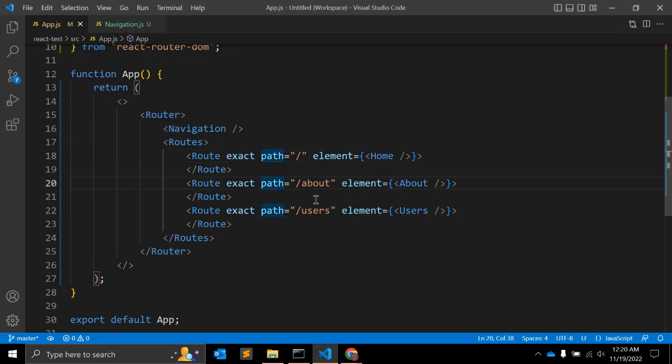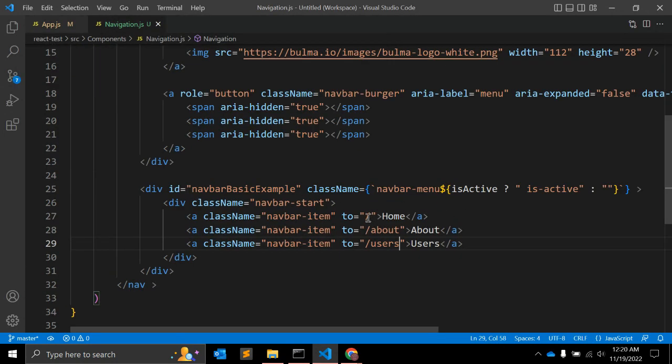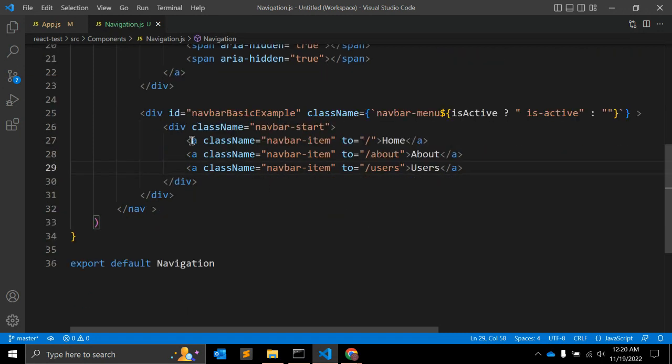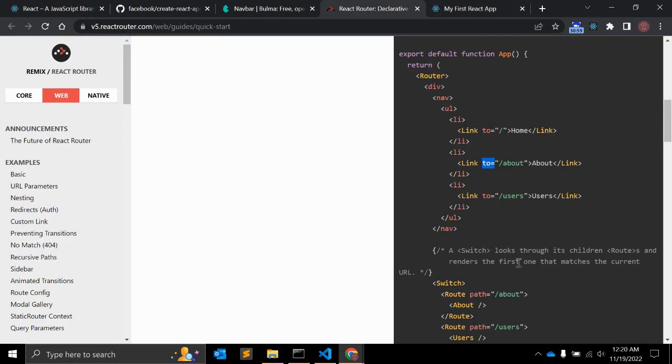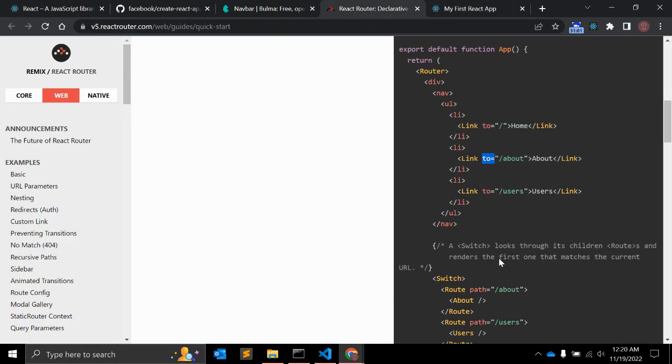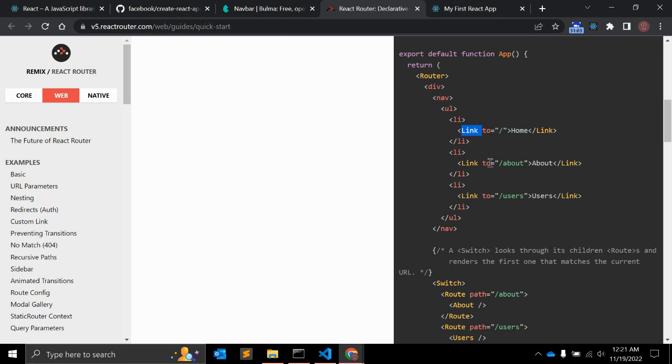Okay, this is also fine. Element and route. Yeah, it seems fine to me. Routes and route. And here in navigation.js, yeah, this is also fine. Anchor tag, yeah. So here, instead of anchor tag, what we have to do is use link.